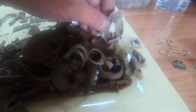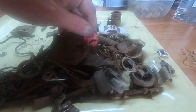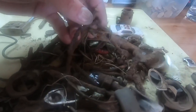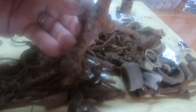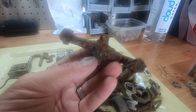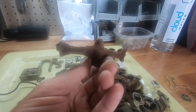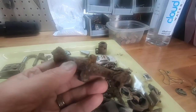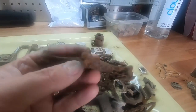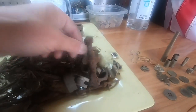Sometimes you put stuff in your bag and you don't realize it was something good. I've had that happen to me quite a bit. But just look at the nails. That's got to be really old. I'm almost thinking, the more I look at this, that this was possibly an attachment to an old toy truck or something like that, like the axle or something. I don't know. Kind of weird.